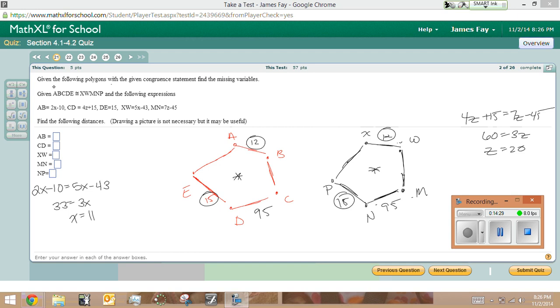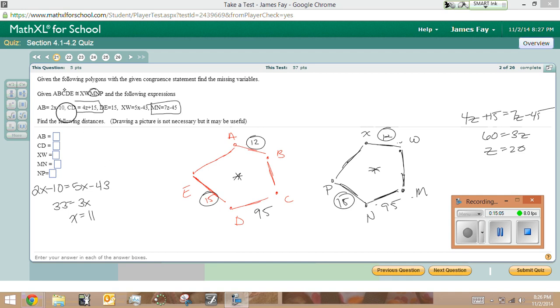You can do it without a picture and look at the name and say, well, AB, first 2 letters here, and then XW are the first 2 letters there, so I'm going to take AB and XW and set them equal to each other. Then we can look at this and say, well, BC, they don't talk about BC down here, so let's not worry about it. CD would be the 3rd and 4th letter. So I come over here, find the third and fourth letter, M and N. So I'm going to take CD and set that equal to MN.